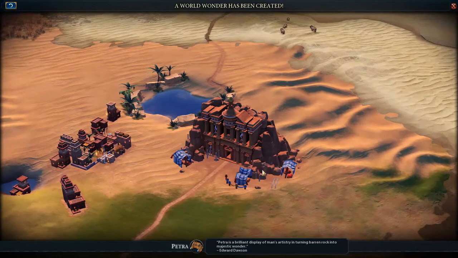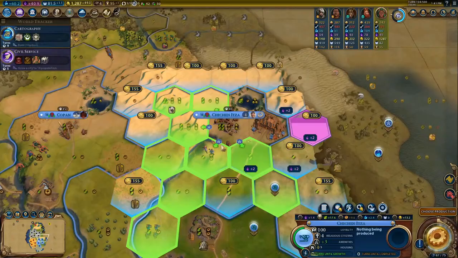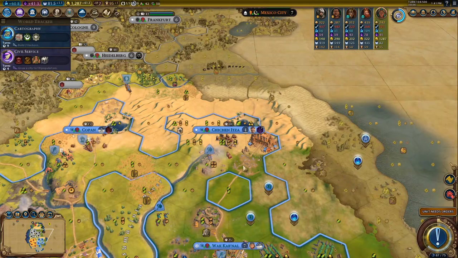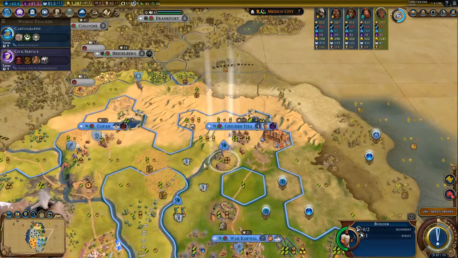And we're going to put Theater Square here. Yes. It's only a plus two, unfortunately, but... We need to put a farm here. Well, we have four charges on this one, and we have one charge on this one. We need to get these hills, though. These desert hills have got to be improved first.